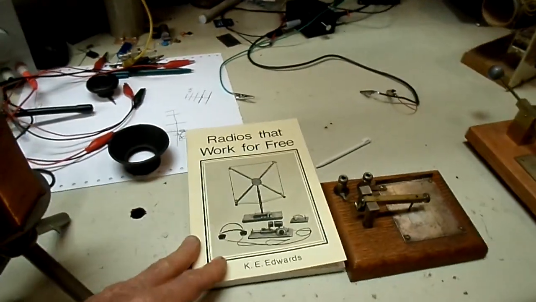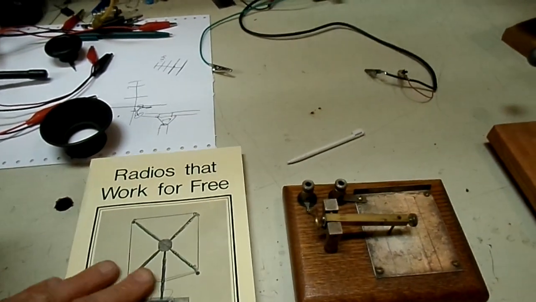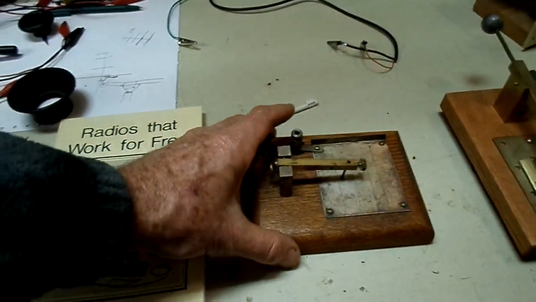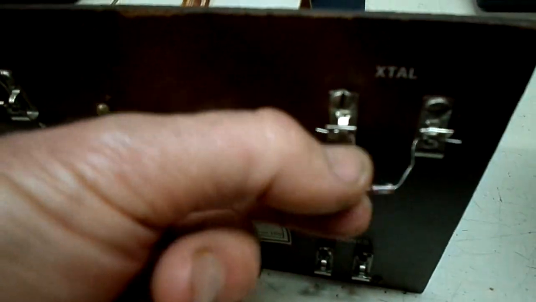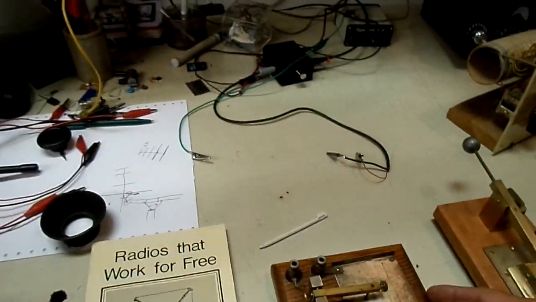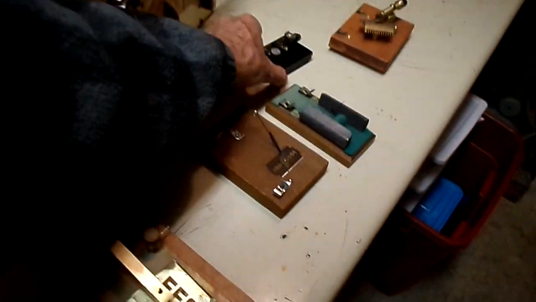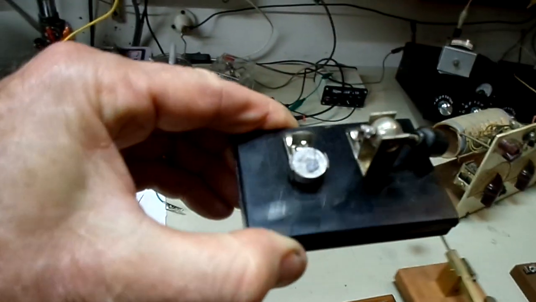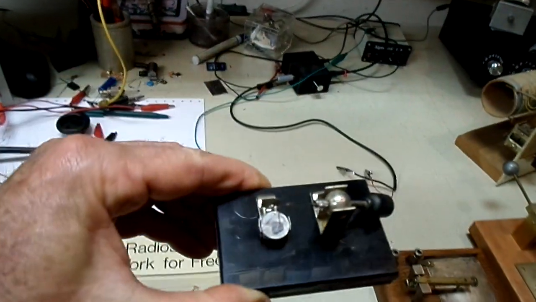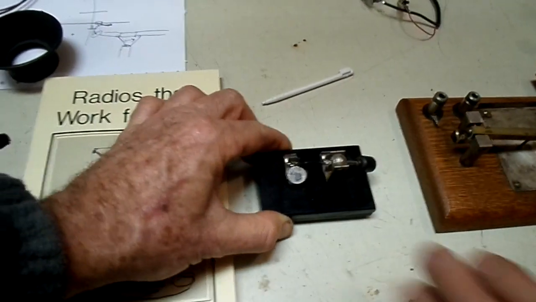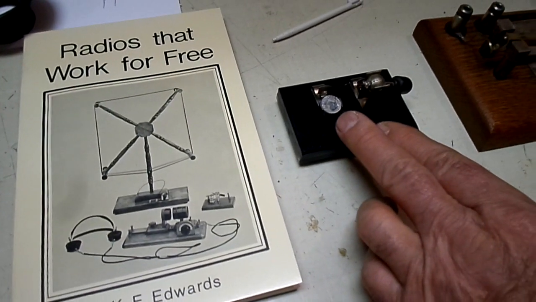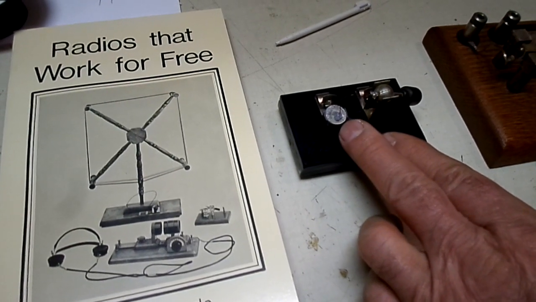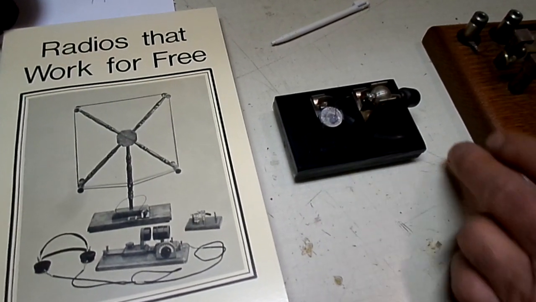Now, these detectors here, for those that aren't familiar with the detectors, can you explain that a little bit, how the detector that has been replaced, now everybody's using these germanium diodes here in place of the original Cat's Whisker and the... Well, these stands here... Well, here's the original one here. This was the most popular radio detector that demodulates a signal. That's correct. And it used galena ore, typically. You could find some carborundum and you could find some iron pyrite, but mostly galena because it was the easiest to use.